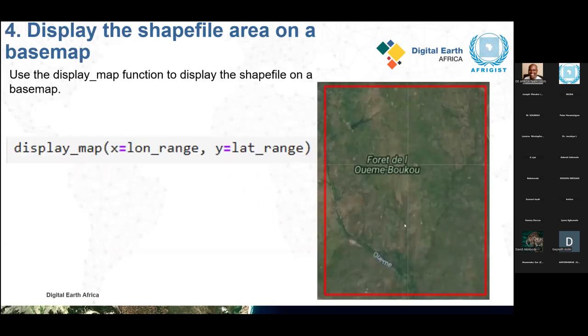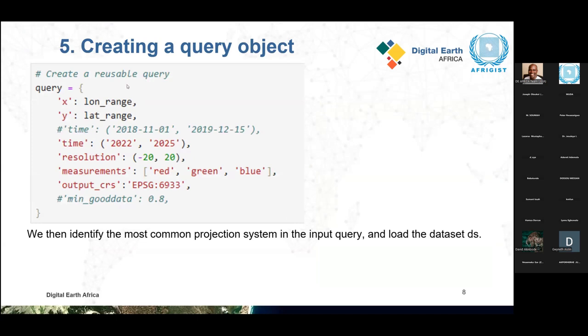It will be framed on the map background to enable you to ascertain if you are really covering your area of interest. You will create a reusable query where you will indicate the longitude range, that is the extent in longitude, and you indicate also the extent in latitude. You define the time period.